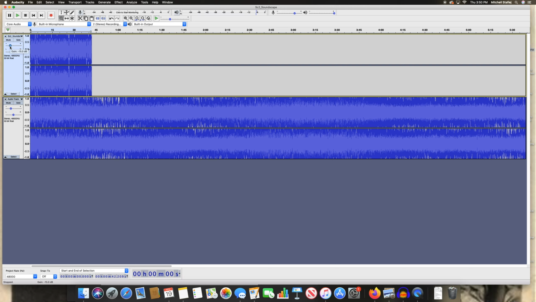So that's it for this tutorial. I'll probably upload a few more, but this was just kind of a basic look at a few of the effects in Audacity. Unfortunately, I couldn't record the audio, so you're going to have to see how these work on your own time and apply them to your own audio or whatever audio you find.